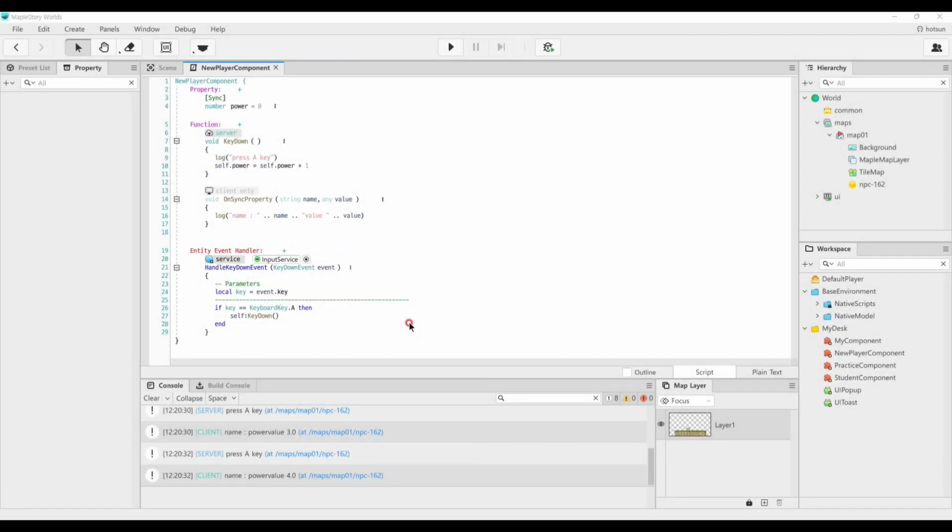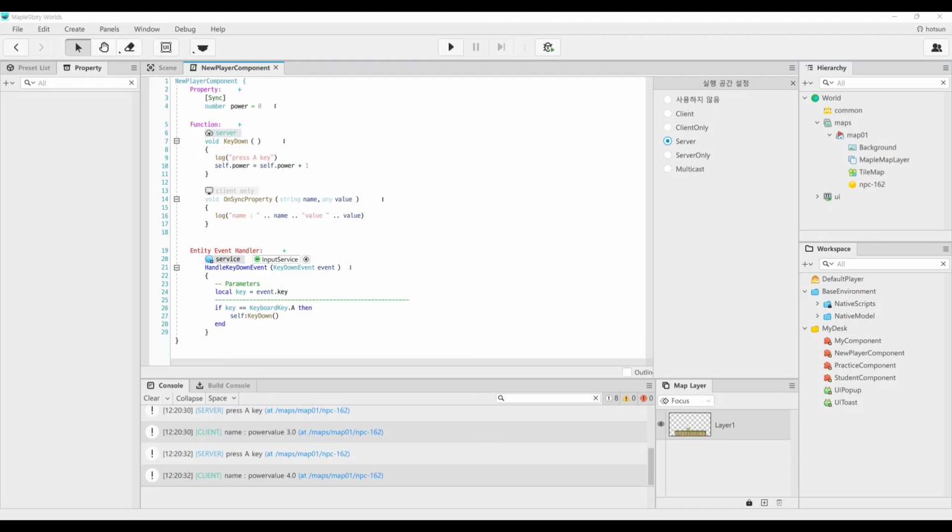Let's wrap up. In this session, we learned about networking in MSW. The key concepts we covered were synchronization for properties and execution space control for functions. Values are updated throughout the network through synchronization, and execution space controls decide where the function can run: client, server, and so on. We also covered the basics on how to write the logic for the server and how it automatically gets processed in the clients.